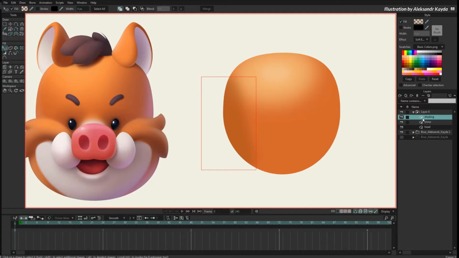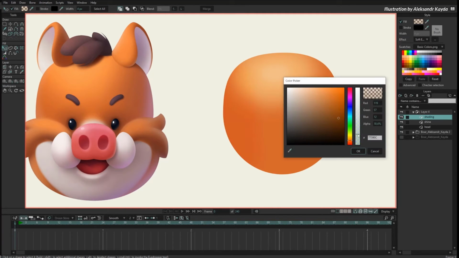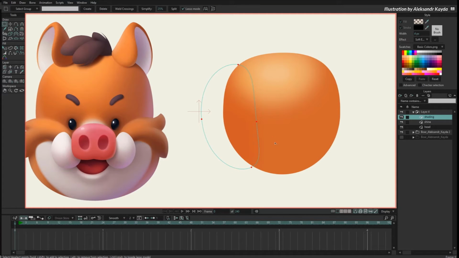maybe like that, and let me try a different blending mode for this one too. So maybe it can be overlay. Maybe overlay is a nice one. So I can do that, and maybe it needs to have some more alpha here. But anyway, I'm trying to get close to this, so now I can copy and paste this circle and put it at the other side. Around there. And now I can combine these two.